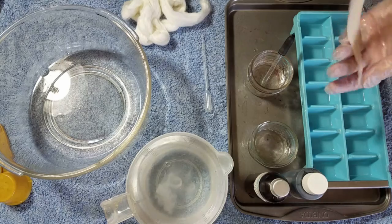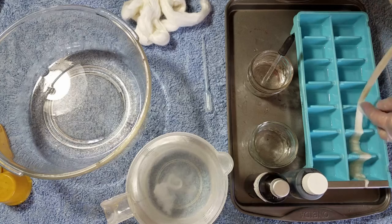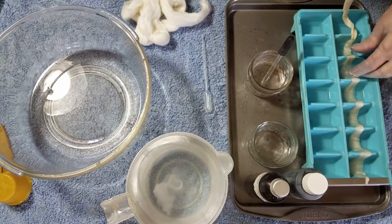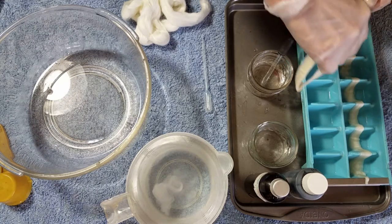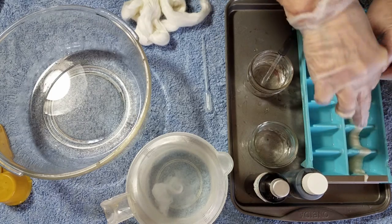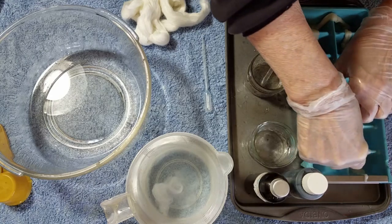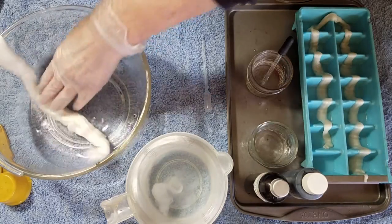Now, I'm going to do some space dye. So I'm going to put this in this ice cube tray that has just a little tiny bit of water in each of the depressions. And then I'm going to mix up some dye and use the dropper to drop them in. But before I do that, I want to put this other one in and let it start working here.